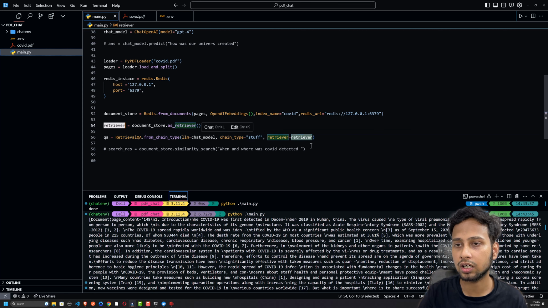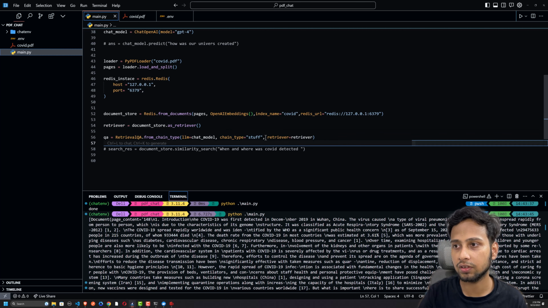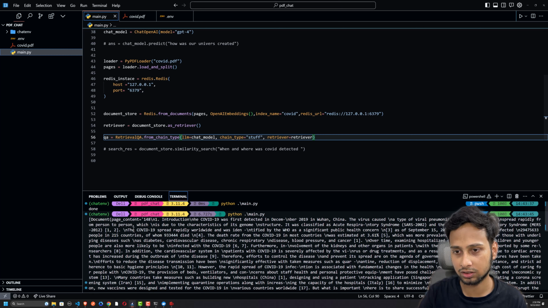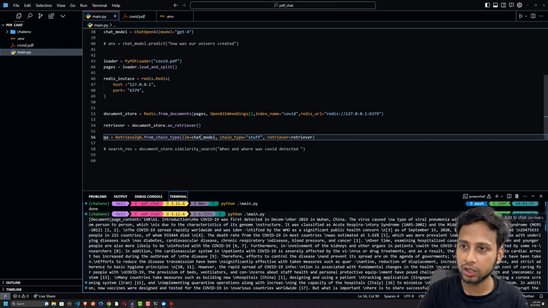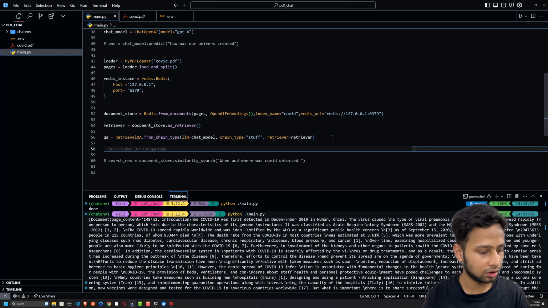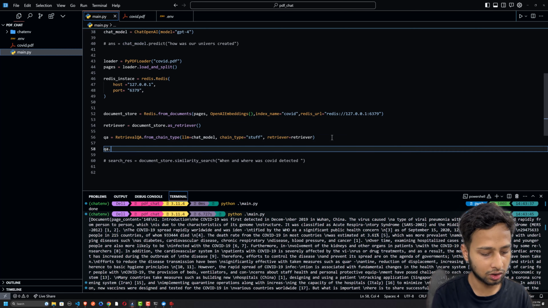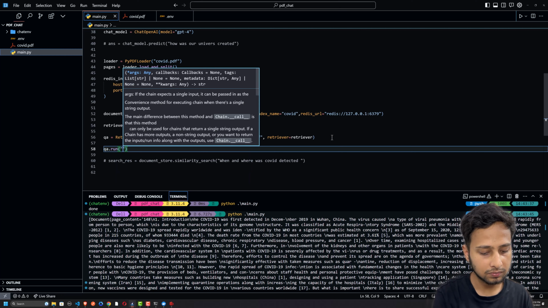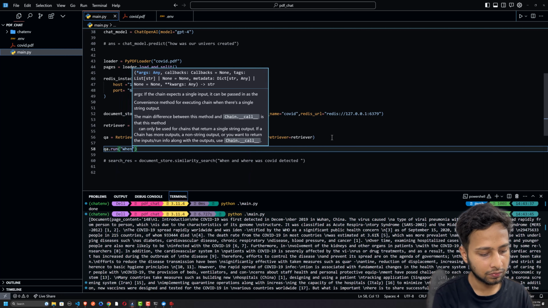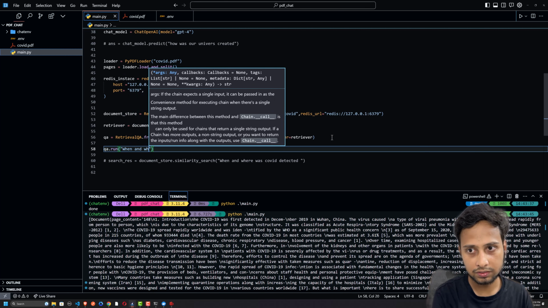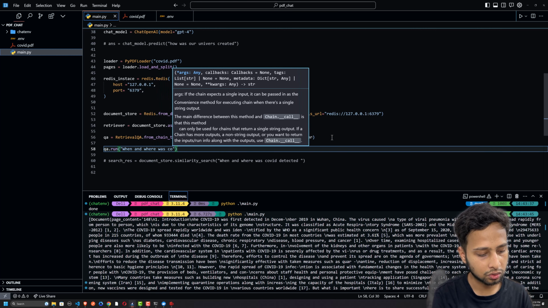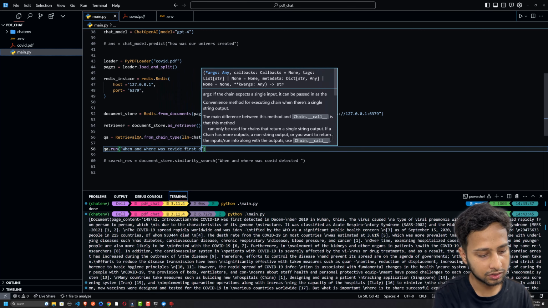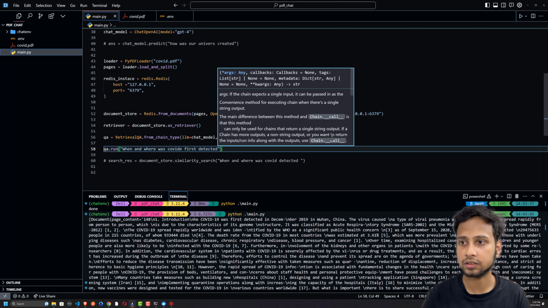Now the retriever is a retriever. Firstly it will retrieve the information, put it to our chat model, and then we can simply ask a question. So you can say qa.run, when and where was COVID first detected, things like that.